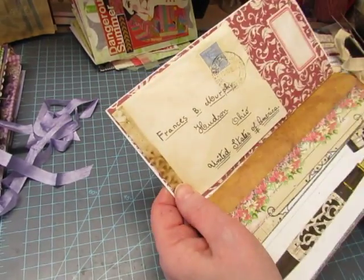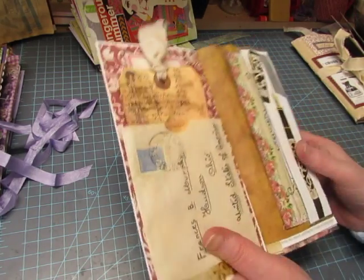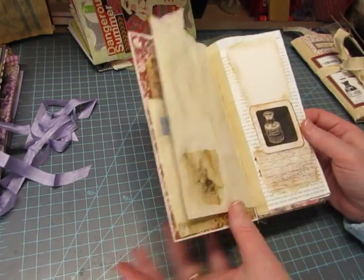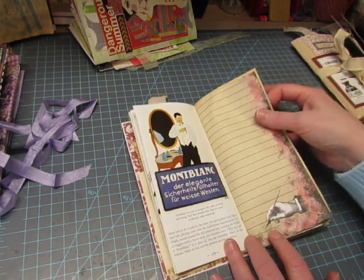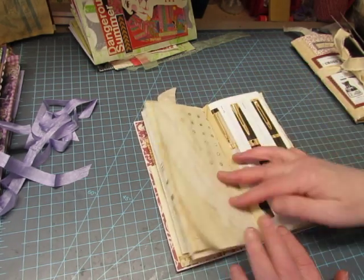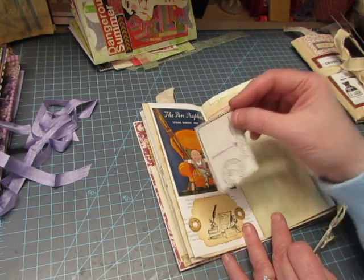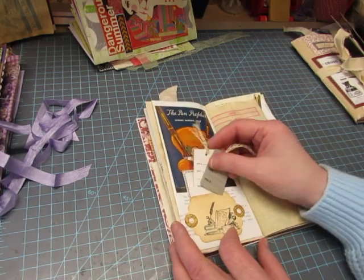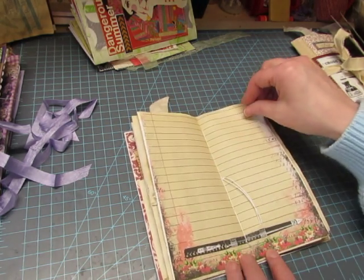Here is the envelope for this one, and the tag. Love that. Pretty much the same. There's a nice advertisement there. This one I was able to fit this little stamped postcard in there because I didn't put as much glue on it, I guess. It does go in there. Love that paper.